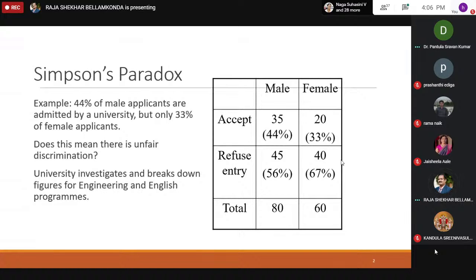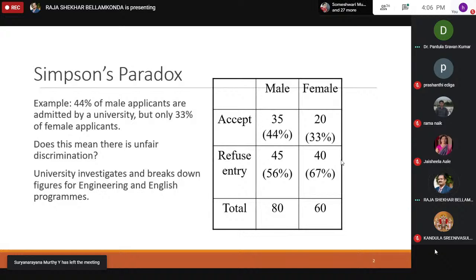Yes? Sir, it's based on the total. How many male are accepted? How many female are accepted, with respect to total, sir? Okay. And similarly, how many female refused entries?